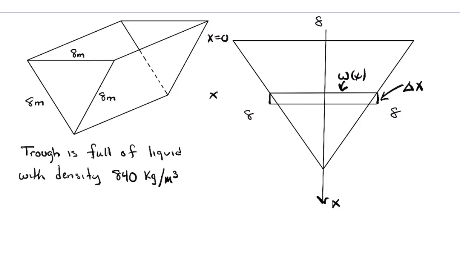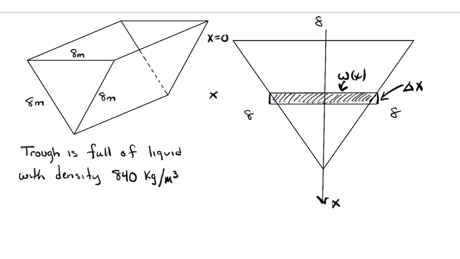Okay, so to make a local estimate, I'm going to have to determine what that w of x is, but I'm going to assume, just like we did before, that all points in this rectangle at depth x are at constant depth. Certainly that assumption's false. The points in this rectangle aren't at constant depth, but this is the calculus idea. If delta x is small, that assumption is not going to create a lot of error. If delta x is a very tiny number, then these points in this rectangle, even though their depths are different, they're not very different. So if I assume they're all the same, I won't make much of an error.